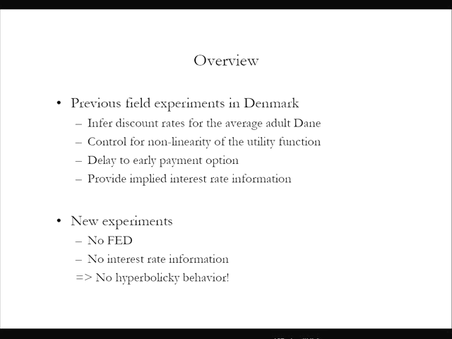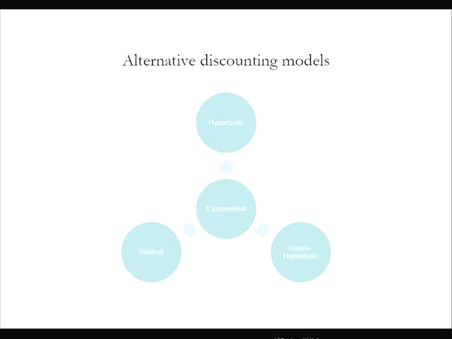So these are just some of the alternative discounting models in the various directions it's taking. I'm going to focus on the exponential function, of course, just as the benchmark, then move over to quasi-hyperbolic discounting. I'm sorry, it's difficult to see really. I'm going to talk also a little bit about the Weibull function here.